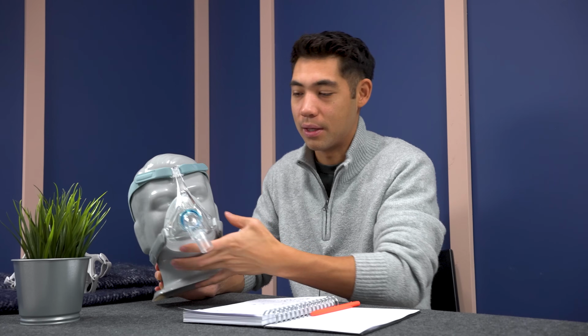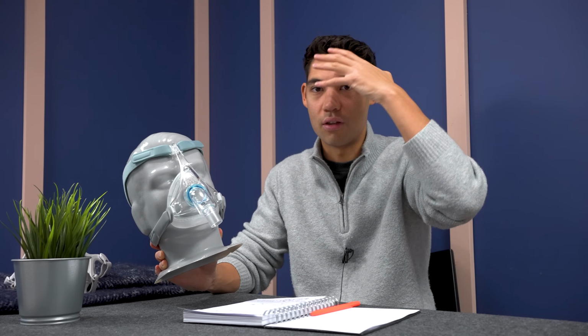But when you're inside of the mask, it's actually not bad at all because this is keeping everything above, like away from your eyes and kind of all your main nerve sensor stuff. So instead of having things kind of around here, which feels claustrophobic, it's actually here and down here. So it looks pretty hardcore, kind of like Darth Vader from the front, just looking at it. But if you haven't tried one on, I definitely recommend it because it's actually a lot less claustrophobic than it looks because it's keeping everything away from your sensory input stuff.